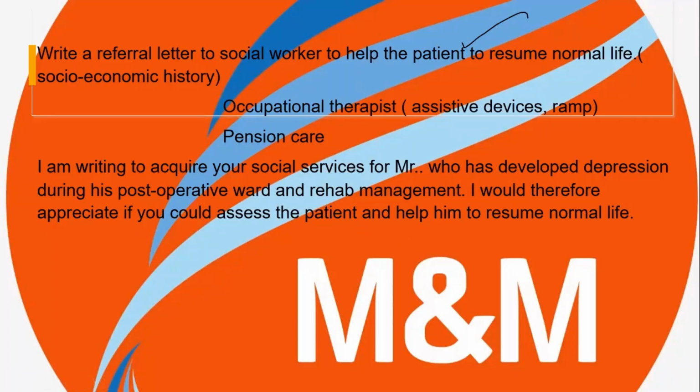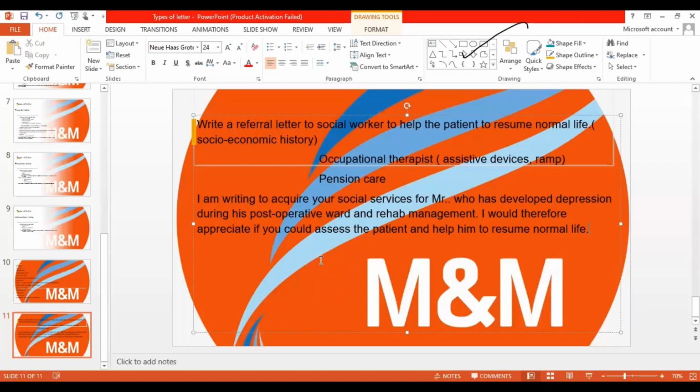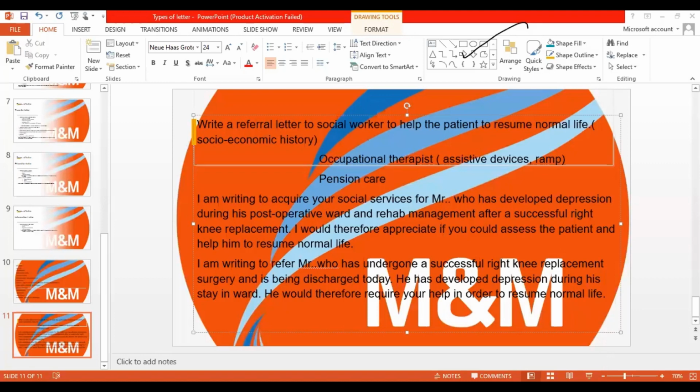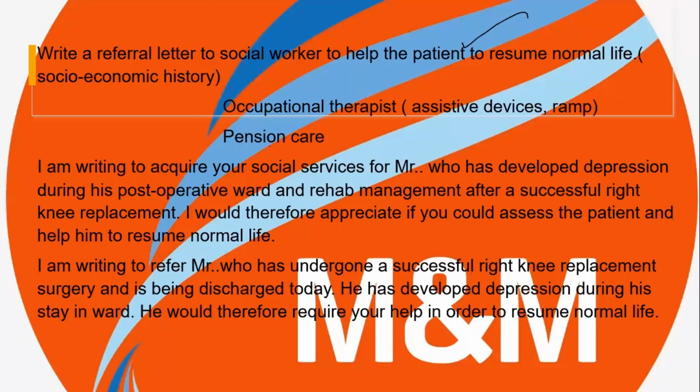Okay. So let's say if you are writing this letter to the social worker, we can write it in this approach. The common mistake candidates make is this: I have written two introductions. One is the most appropriate introduction, and the second is the mistake candidates make just because they try to follow a pattern, right? So this introduction, in view of the social worker, is right. This one, I'll try to make it more clear.